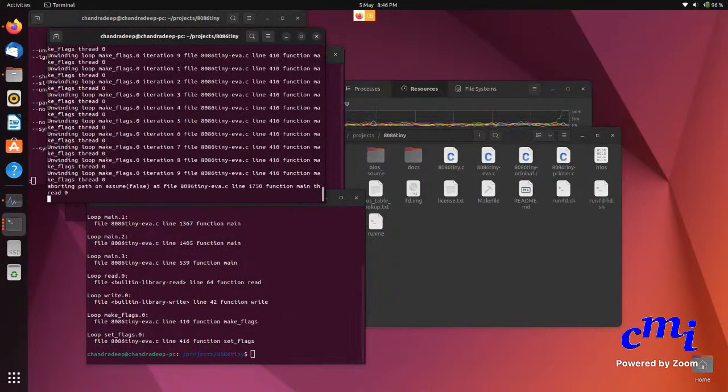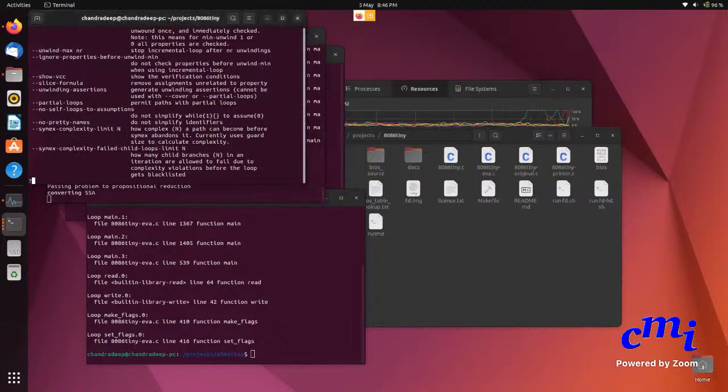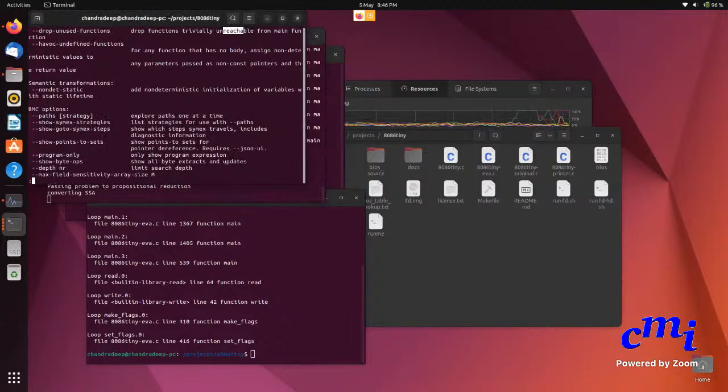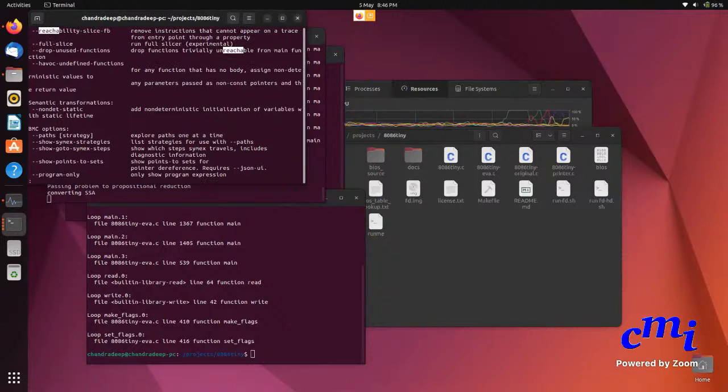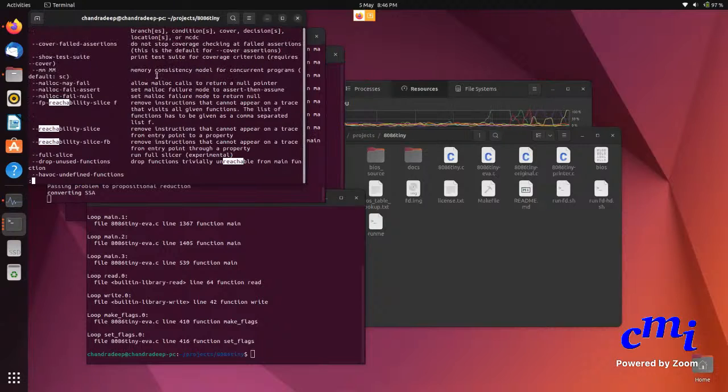No, just add the reachability slice before you run it. Add this reachability slice option. This one. Yes. Yeah, there is another one. I think try these options basically.